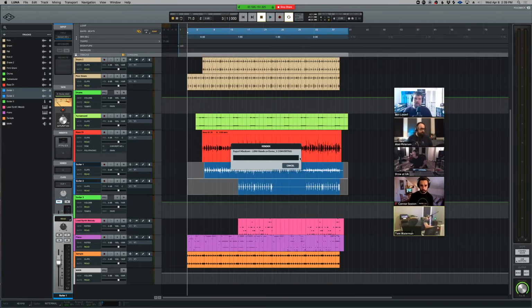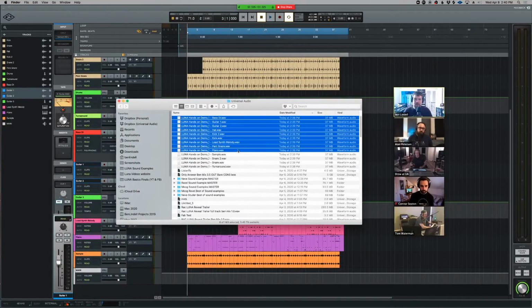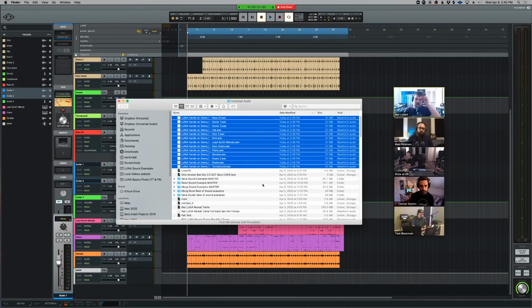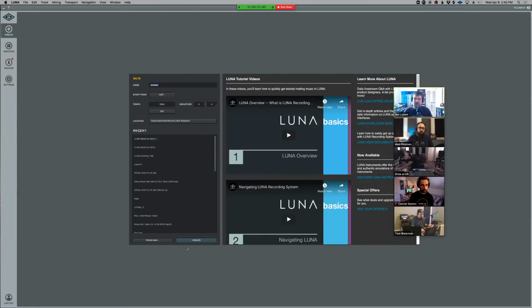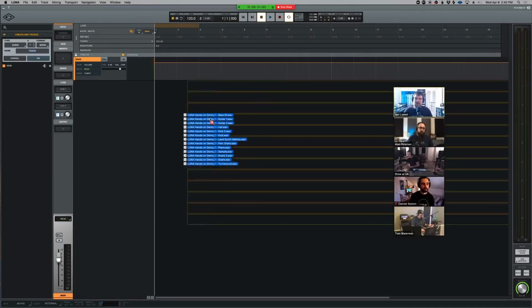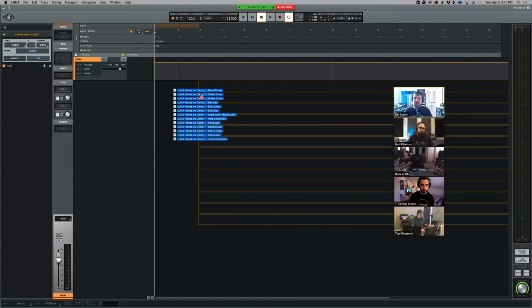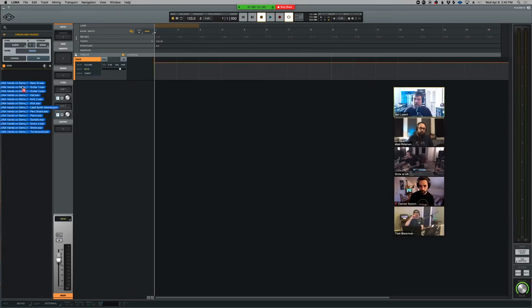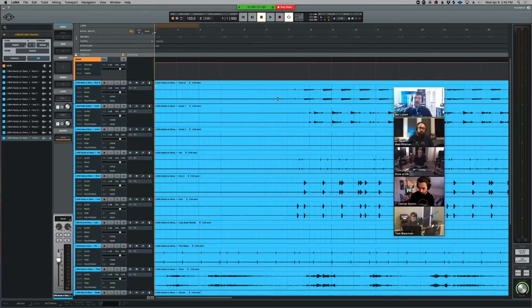Cool. So while he was doing that, as you saw, my render finished. There we go. Luna. We now have all my stems sitting right here, all perfectly bounced. I really do like how Luna labels things, session name and then the track. Just as a test, I'm going to create a blank session here. You can drag and drop audio straight onto the timeline, and as you notice, it follows where your mouse is. But a cool trick I learned is put these over in the track menu, and it will instantly bring them in and line them up all on the left-hand side.